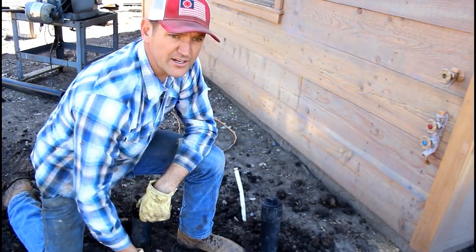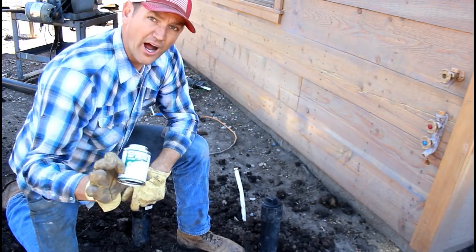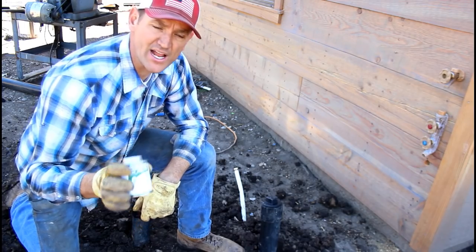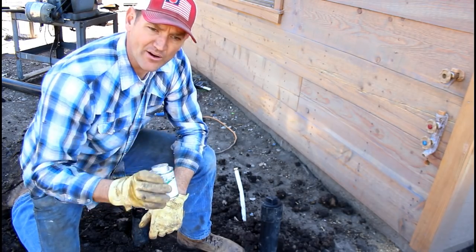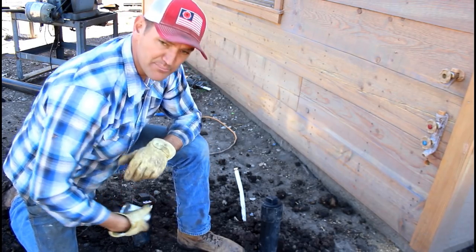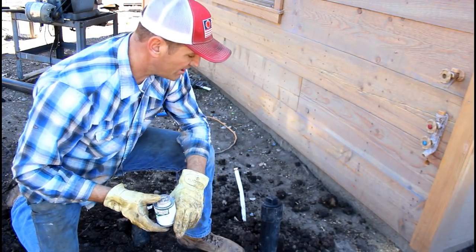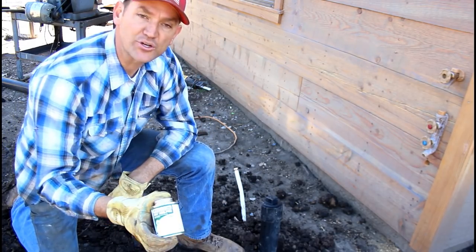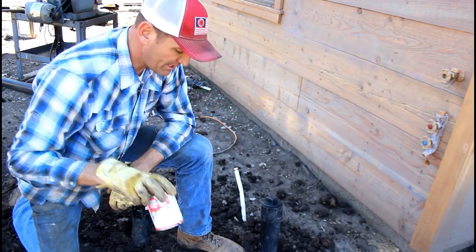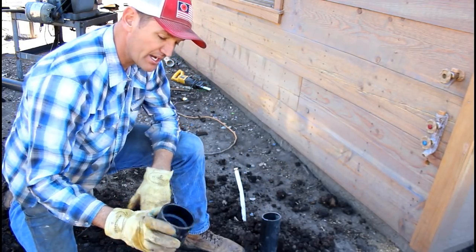Okay, this is good enough for now. Let me talk about a couple of obvious things here. When gluing ABS to PVC, you have to use what's called a transition glue. Now, I don't care for doing that. That's not something I do very often, but I had a bunch of ABS fittings, and I didn't want to go spend money on ABS fittings, so I just bought a can of transition glue. Obviously, when gluing ABS fittings, use ABS glue, or PVC glue with PVC fittings.